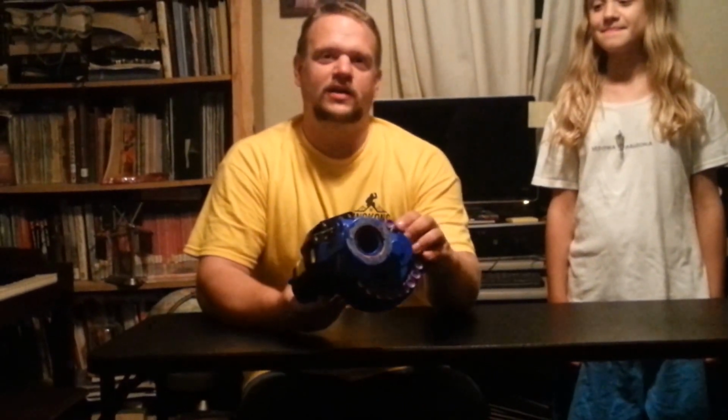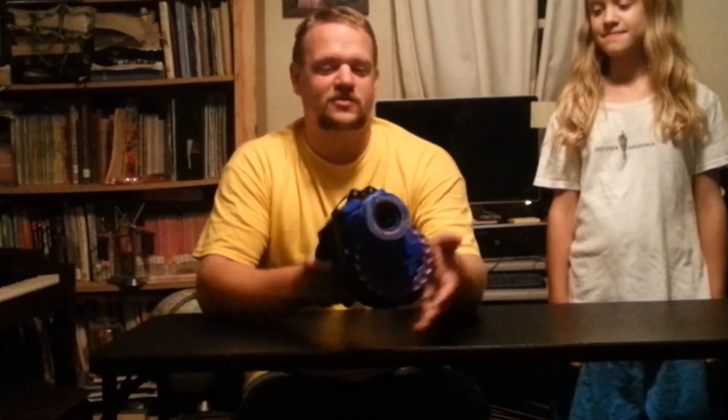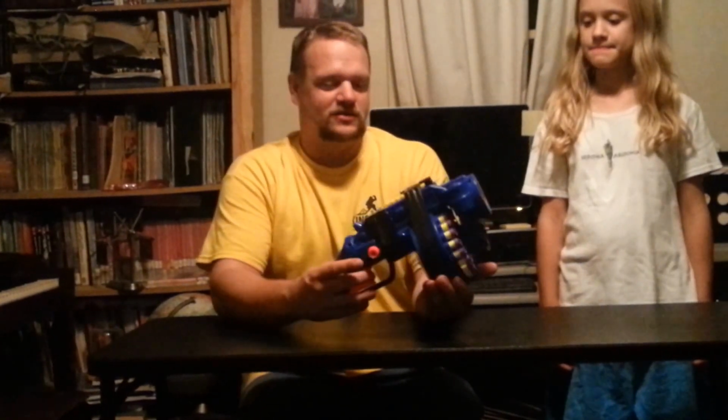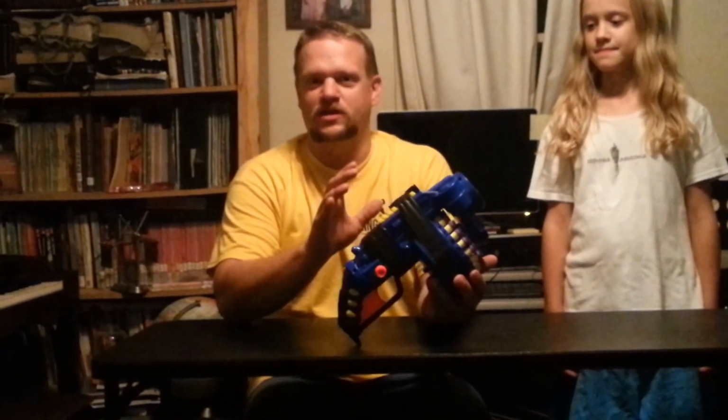It's a front-loading gun, which makes it easier to load than the clip guns of the regular Nerf. So my daughter really likes it, and she shoots it like crazy, like a Tommy gun. And we cut the back end off to make it more of a pistol, and she carries it like this. We cut the front off so you can't see it going around the corner as easy, and it just basically makes a good pistol, and it's as fast as you want to fire, and it's pretty fun. With the 12 volts, it does shoot faster. I'd say probably 15-20% faster, so that's a good upgrade.